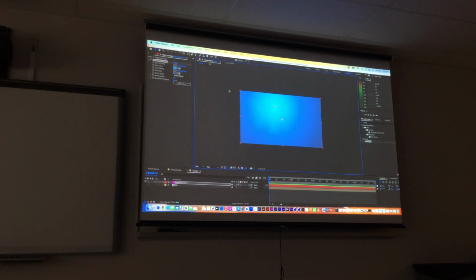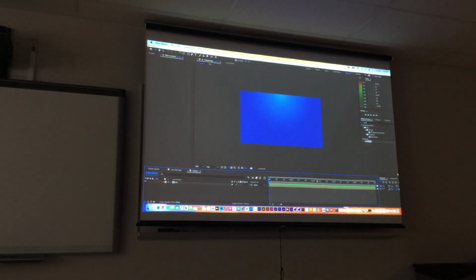So I don't want to show you too many different ways to do things because I don't want you to be confused, but there's multiple ways to build different color gradient backgrounds. For right now though, on this magenta layer, I'm just going to delete it. We'll stick with the older version. But the other way, once again, is to use a gradient ramp effect.